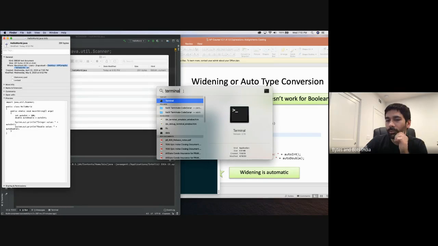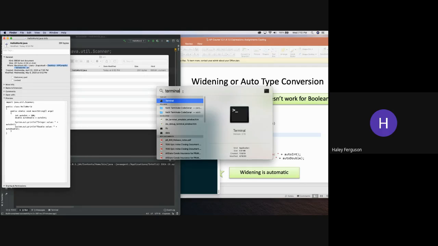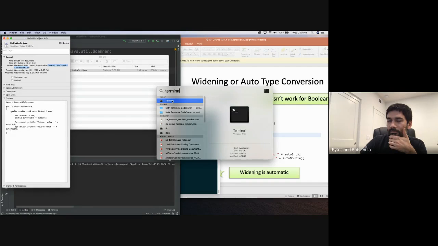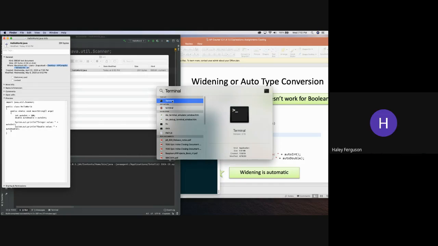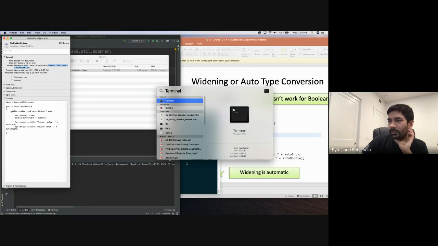Did your terminal open yet? Says I have it open and it's not working for some reason.